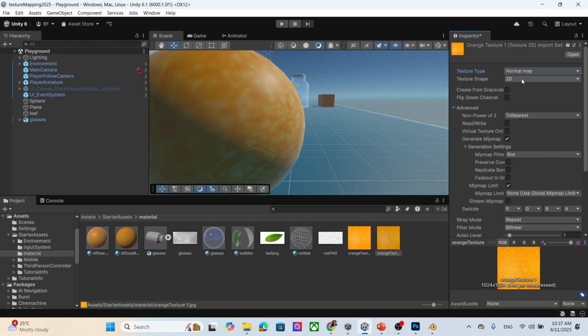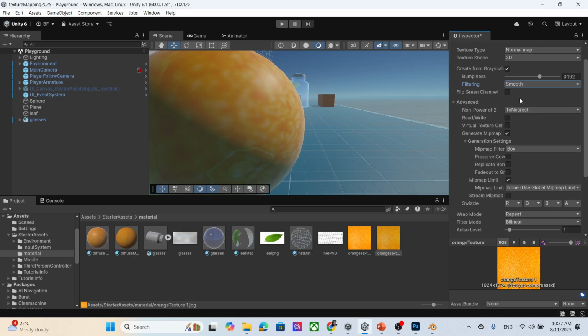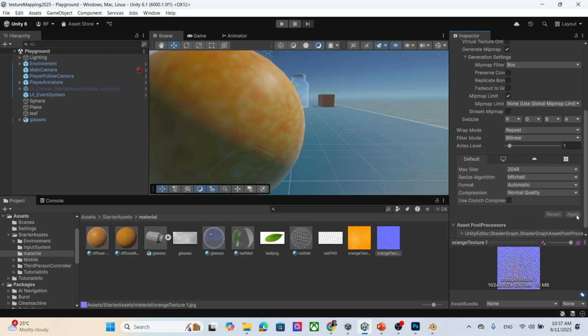Then check this one, Create from grayscale. This is the bumpiness, where you can adjust the value, and the filtering, whether you want it sharp or smooth. Now click apply, and it will become like this.